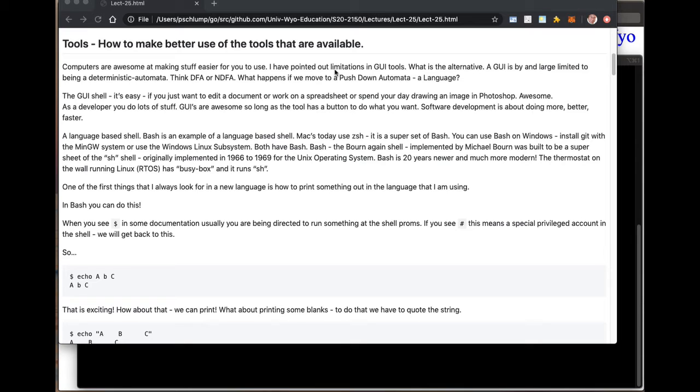There are nice things about a GUI, like it's easy to learn, and it can be really useful, but it has its disadvantages. Now, we're going to be working mostly off of my Macintosh for my demos, but you can do these things on a Windows system. You install the Git package on your Windows system, and it comes with a thing called MinGW. MinGW is a Unix system.